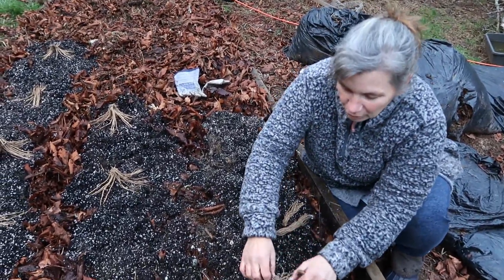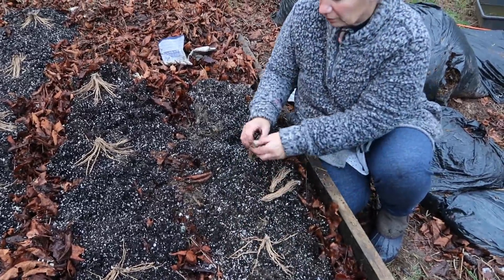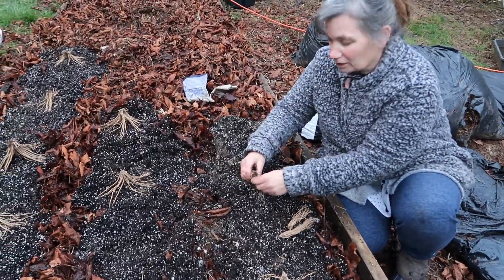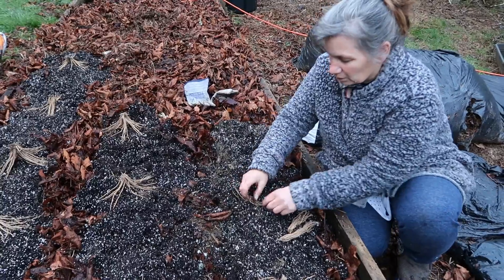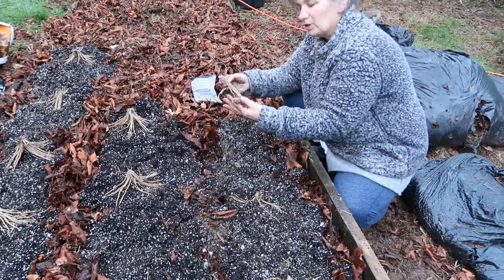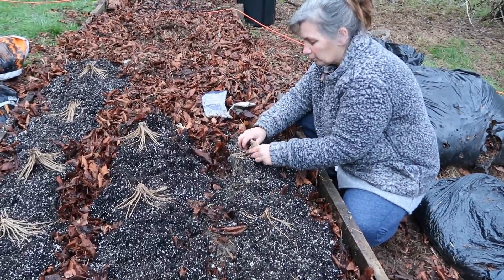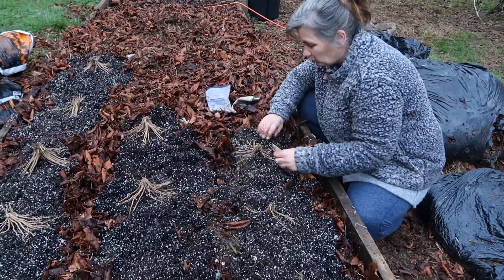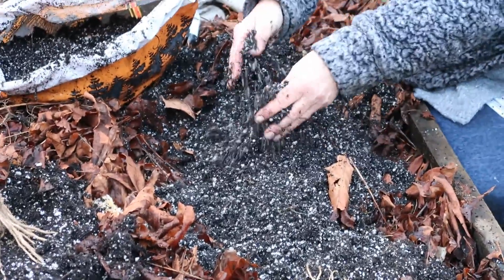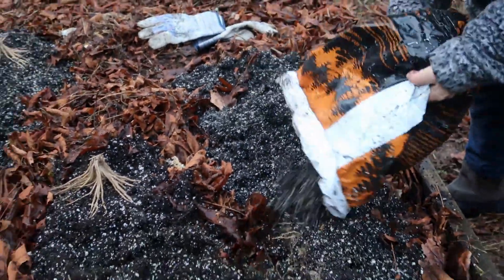Never be afraid to just try it. These weren't very expensive if I've messed them up somehow and they don't come up well - it can't hurt anything. I've amended the beds with some good soil and I'm not sure if these are good asparagus crowns. A couple of them are sprouting so that's hopeful, but we still have a long time before we have warm weather. I'm going to put a couple inches of soil on top, and that'll be good till springtime.